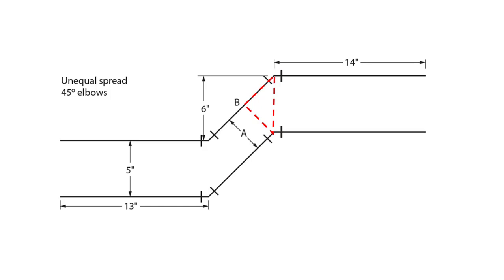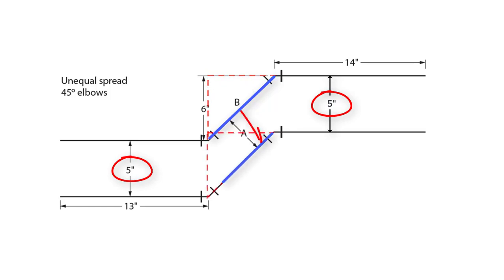As for pipe B, we're given the offset, which makes up one side of this triangle. And we can easily calculate the hypotenuse a number of ways, either with trig, Pythagoras, or we could use our constant of 1.414. Also, assuming we are to maintain the 5-inch spread when we finish the offset, then the travel length of the other pipe will also equal dimension B.